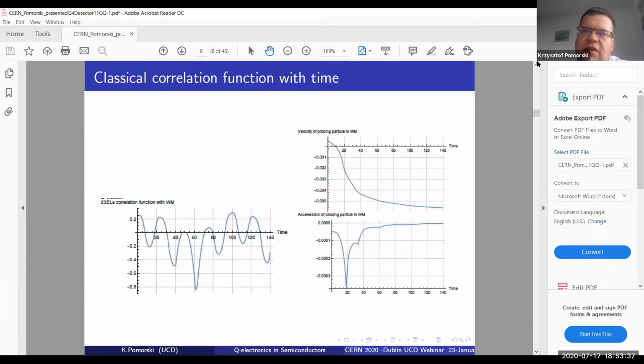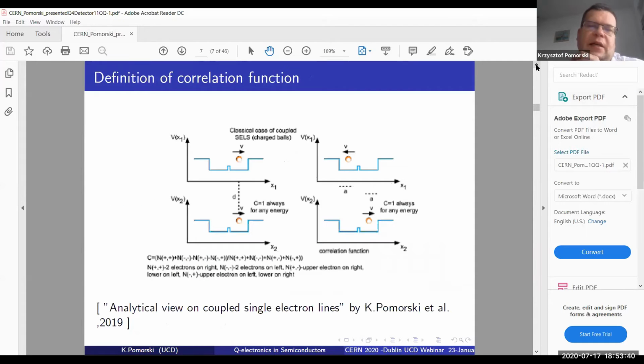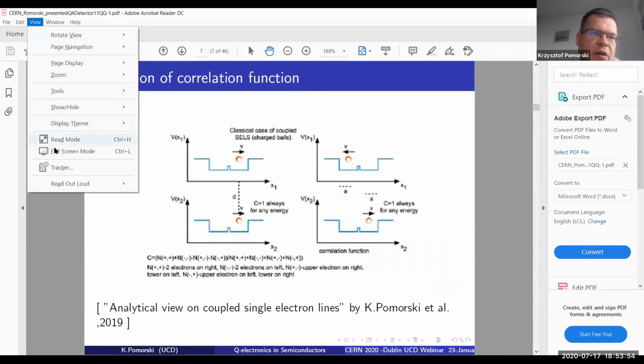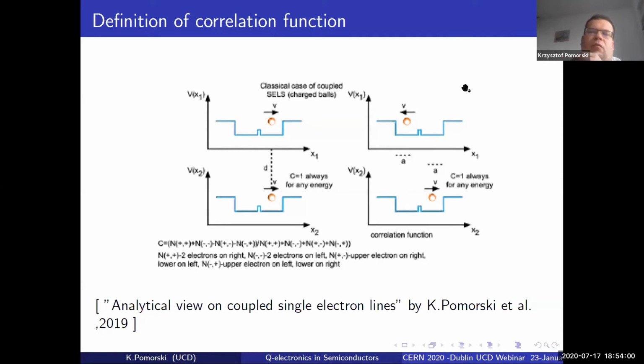All right, so there are these correlation functions, and obviously in the case of a classical system, there is only one scenario possible. So either the system is correlated or anti-correlated, while in this quantum case there is a superposition of states. So the mixed situation is possible, and then further details can be extracted from this. The further details are described in this paper.